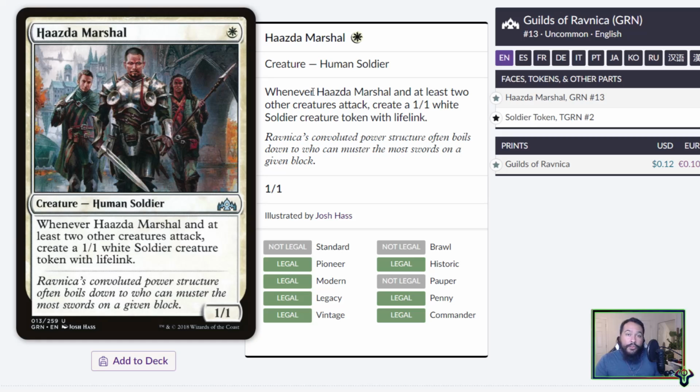Hazda Marshal. What part of "I'm a controlling deck" don't you understand? And you might be saying, why am I bringing this up if I'm just going to say this is a bad card, don't play it? Because you could, if you wanted to, play a white weenie deck that happens to have tax elements.